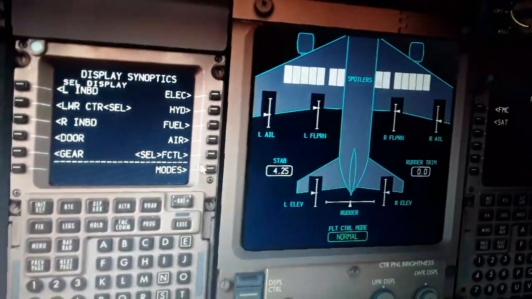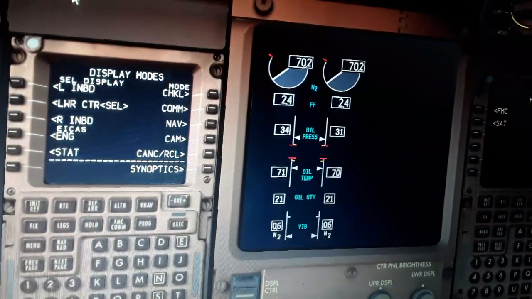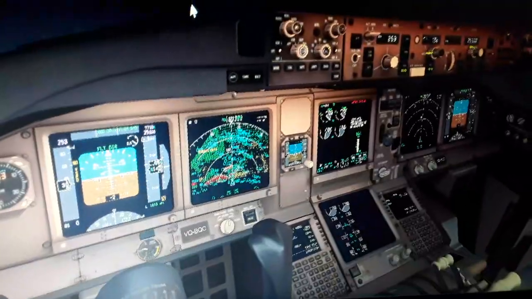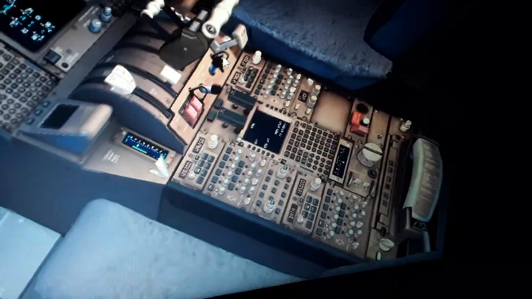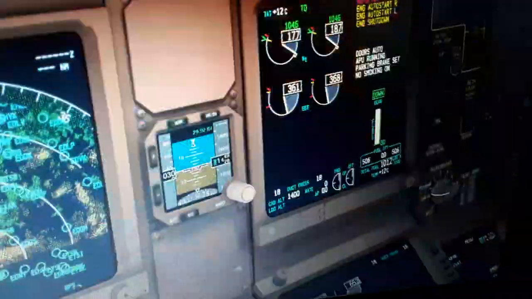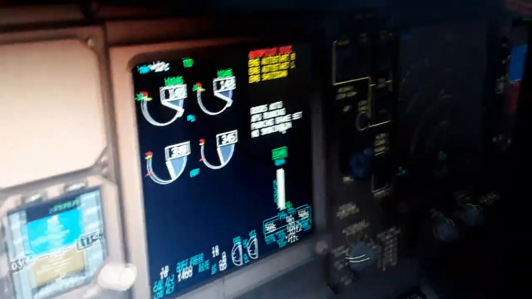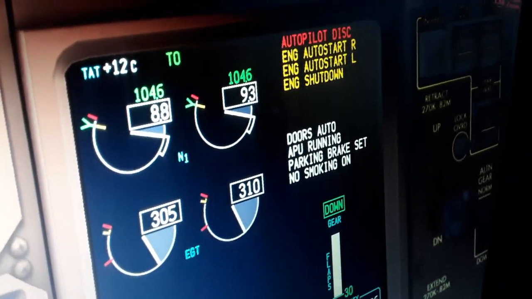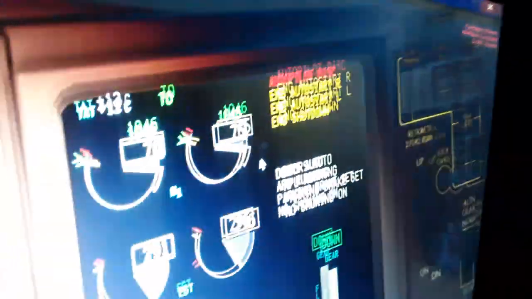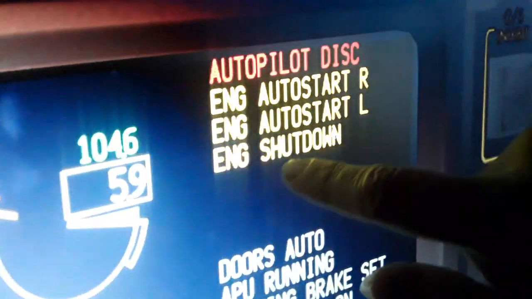So you will see all here displayed. Now we go back into the modes, the engine. We're going for an auto start, and we have a couple more. Turn off both. You will see the reset in the overhead panel. We lost some electric. Also over here the engine, left and right, 104.6, engine auto start, and engine shutdown here.